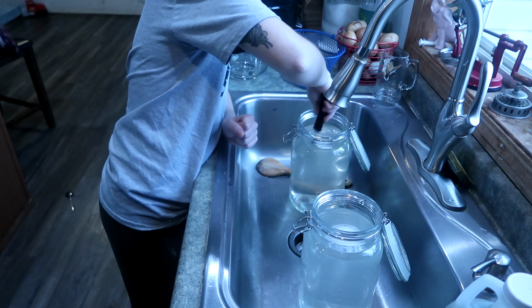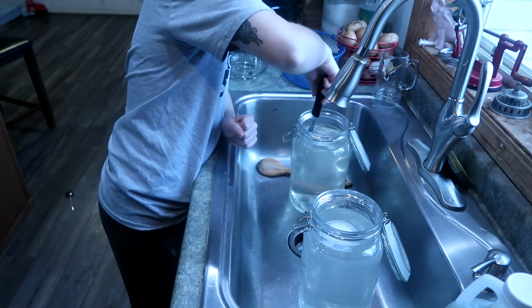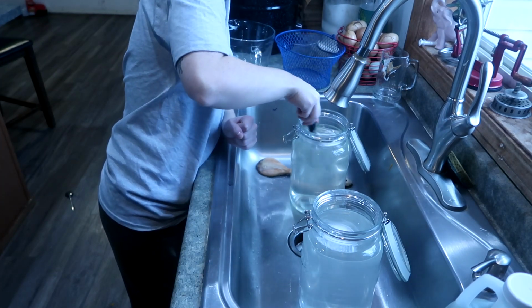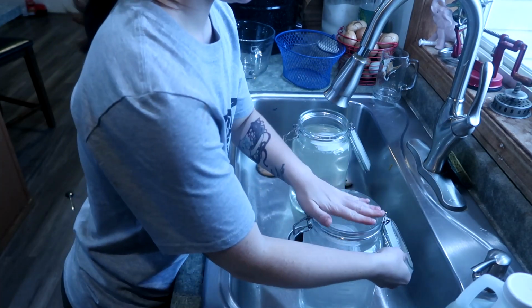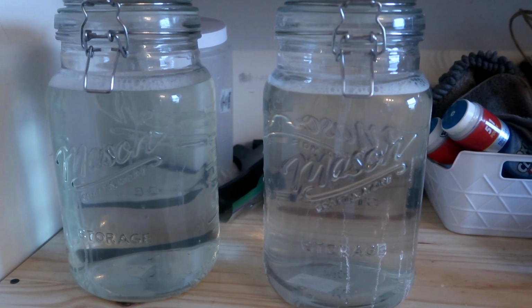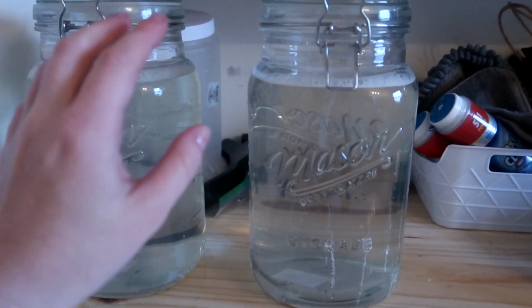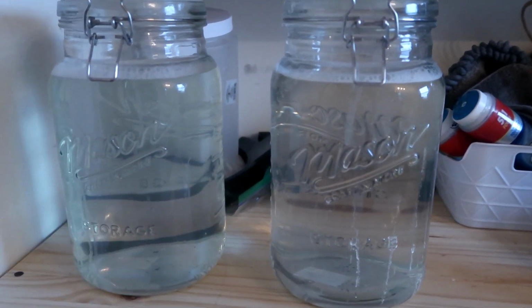But that's it. It is super easy. It takes probably 10 minutes of your total physical concentration and time. And this here will last my family of 6 about 2 to 3 months. So this doesn't take a lot of time. Put it up by your washer and dryer and use half a cup or so per load. And it's really that easy. You'll never want to buy laundry detergent ever again.